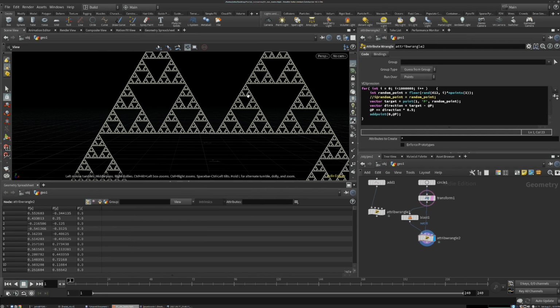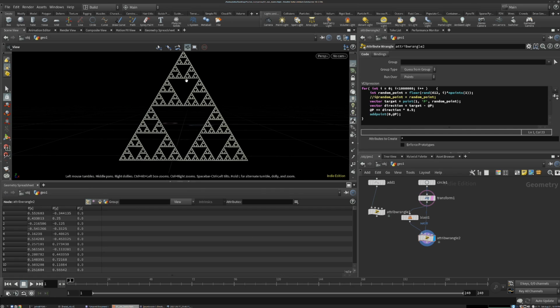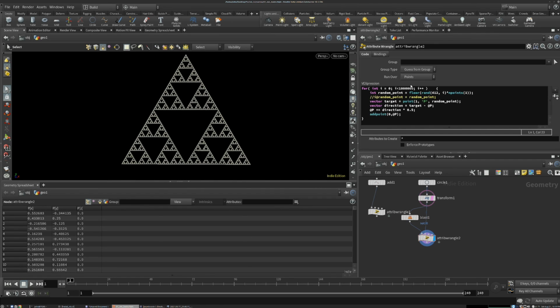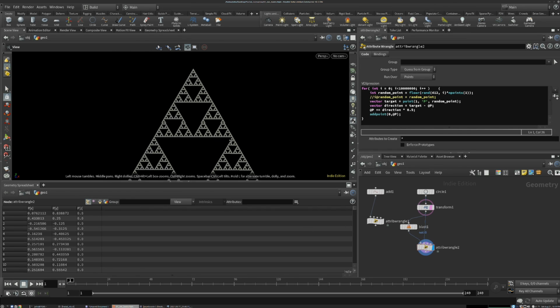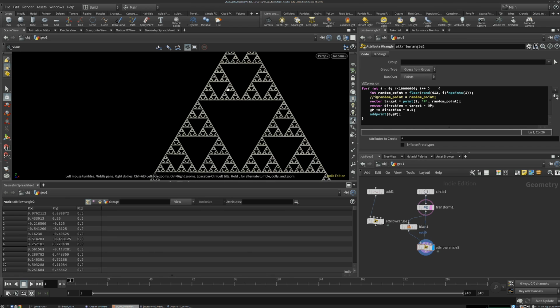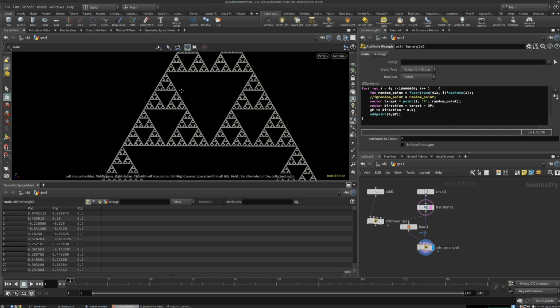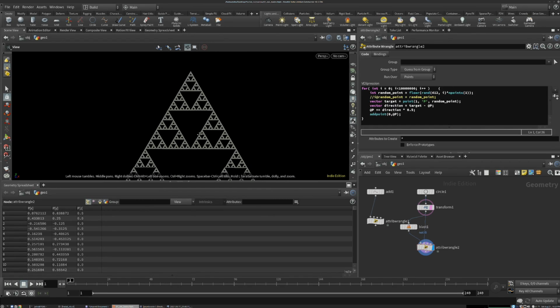So each point will be drawn at a pixel size or maybe even smaller than that. And this will just let you see even more detail. So we can go up to 10 million. It might take a little bit of time to calculate at that quantity, but you can see we're getting really nice, sharp, crisp results now.